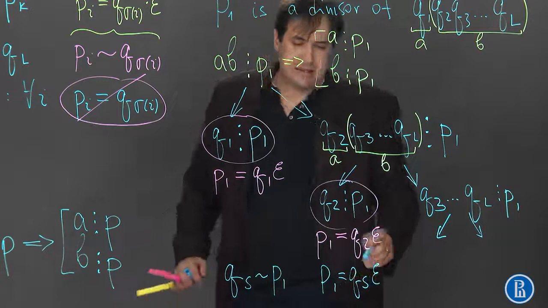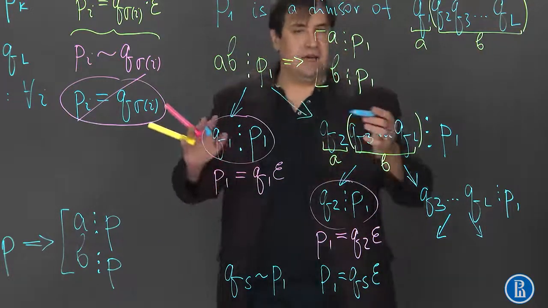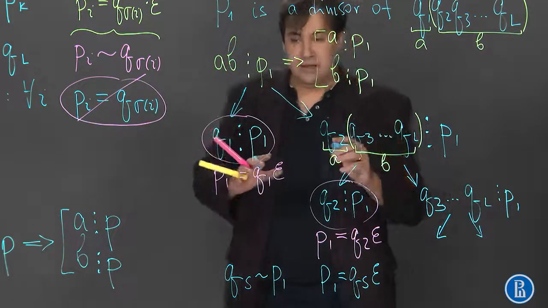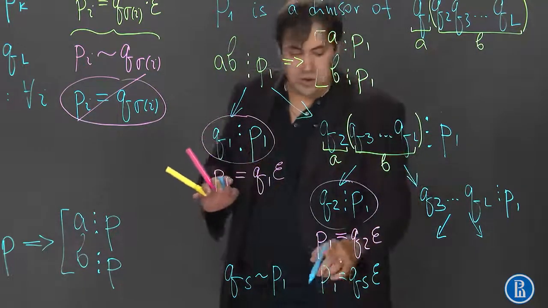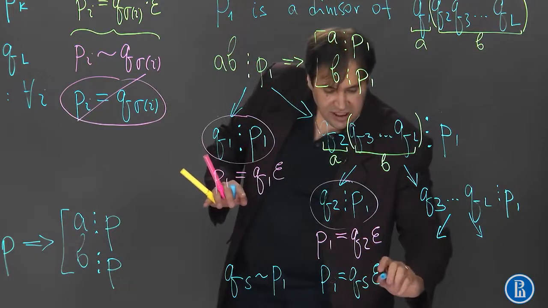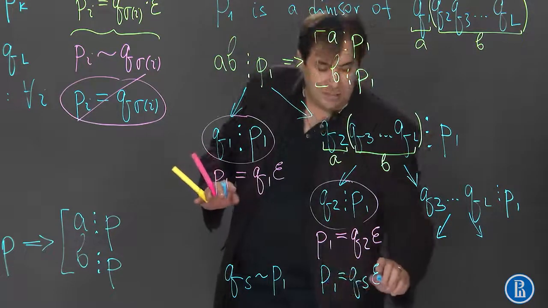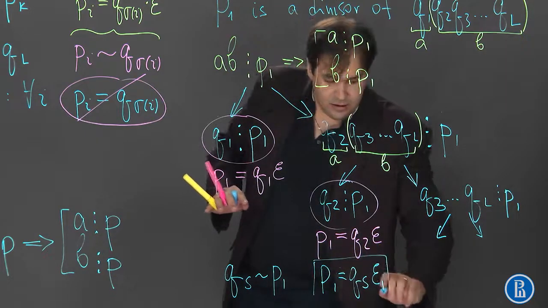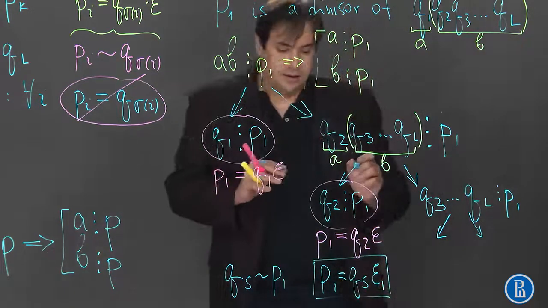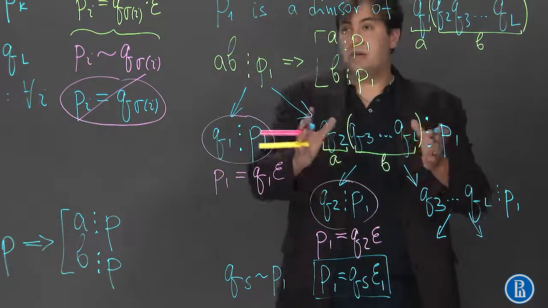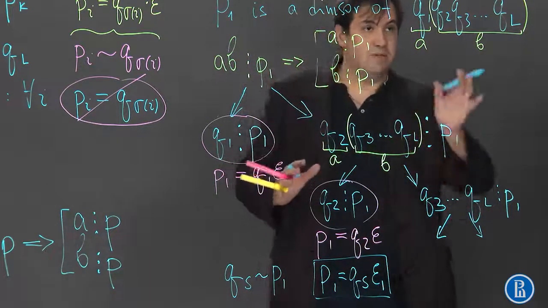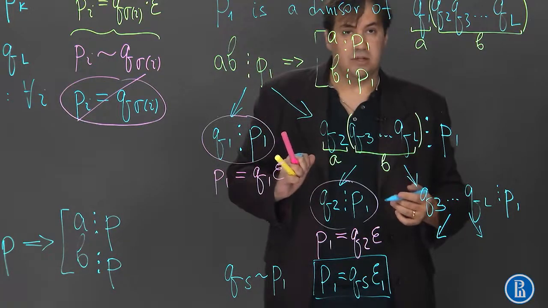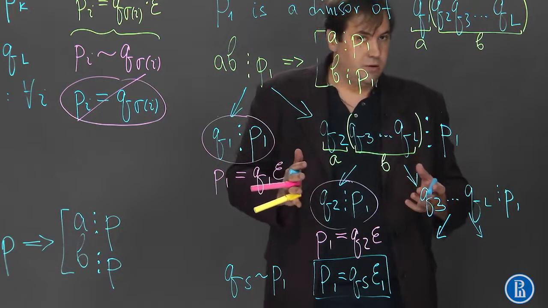where, well, this epsilon, we have many of them here, but we understand that actually now we find only one of them, and there is only one of them for P1. So P1, well, we can just say that P1 is equal to Qs multiplied by epsilon 1. What now? Okay, so we found an element of the second decomposition associated with the first element of the first decomposition. What should we do now?